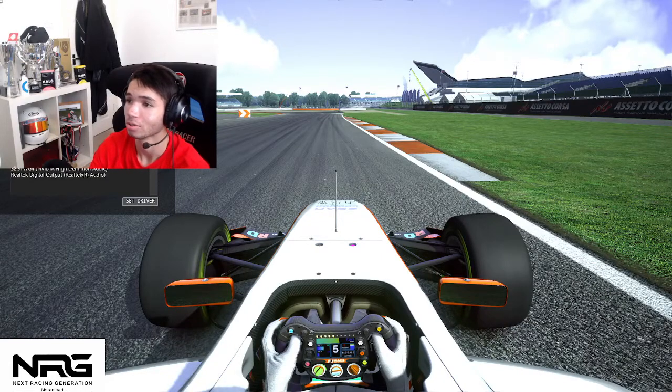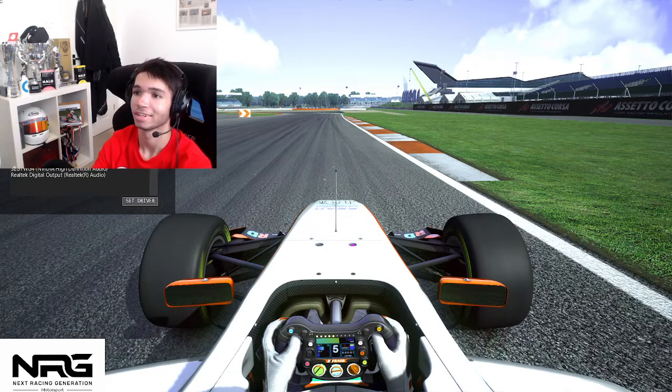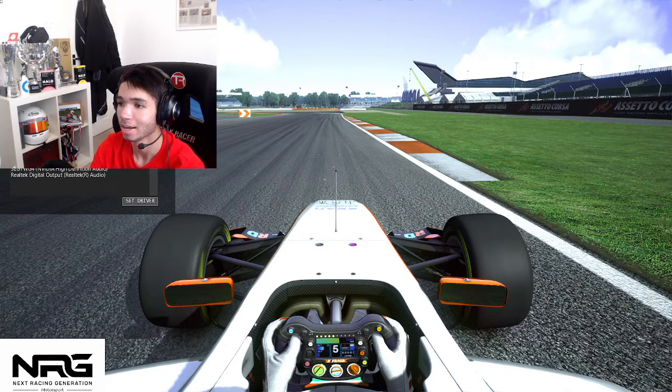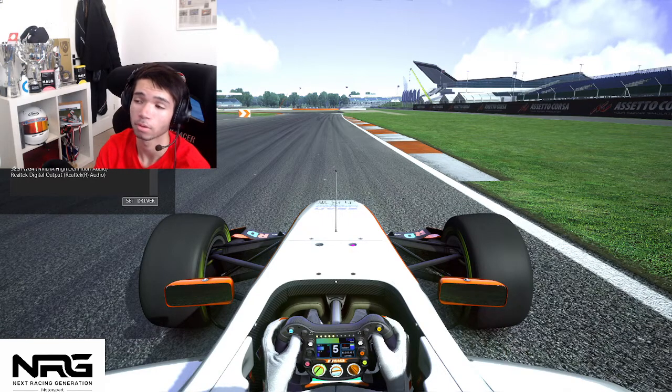Today I'm taking you on a story on the Formula 3 car around Silverstone. It's going to be a great one. It's a challenging car, a challenging circuit as well. It's very fast and flowing, but it can also be very tight and twisty, and forgiving as well. There's a lot of runoff, so for new drivers who maybe make mistakes, it's very good for that.